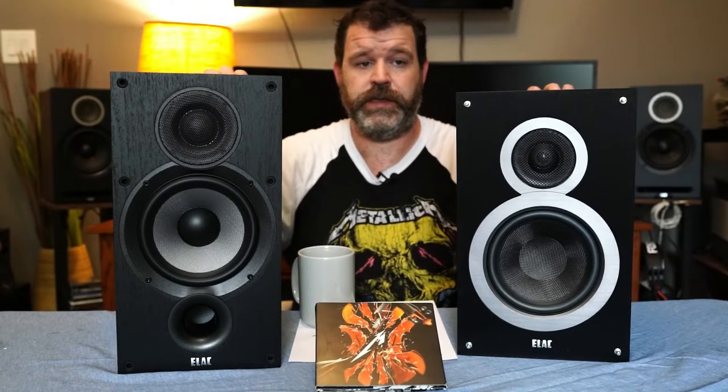I have a few bookshelves and I like to switch them out because I like different flavors — just like in coffee, sometimes you want a mocha, sometimes you want it black. Changing out speakers lets me enjoy a different flavor, and it kind of resets my brain so that every speaker is almost like new. If you're buying affordable speakers you can do this and it's a lot of fun. How much do these cost? The B6.2 is $280 currently on Amazon, the B6 is $230 — both representing very good value.